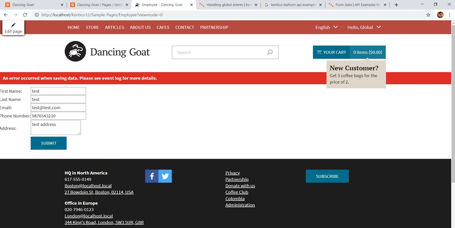So we can see it is showing us that there is some error. Let's change the email here. Let's change the email again. So you can see that changes are saved.